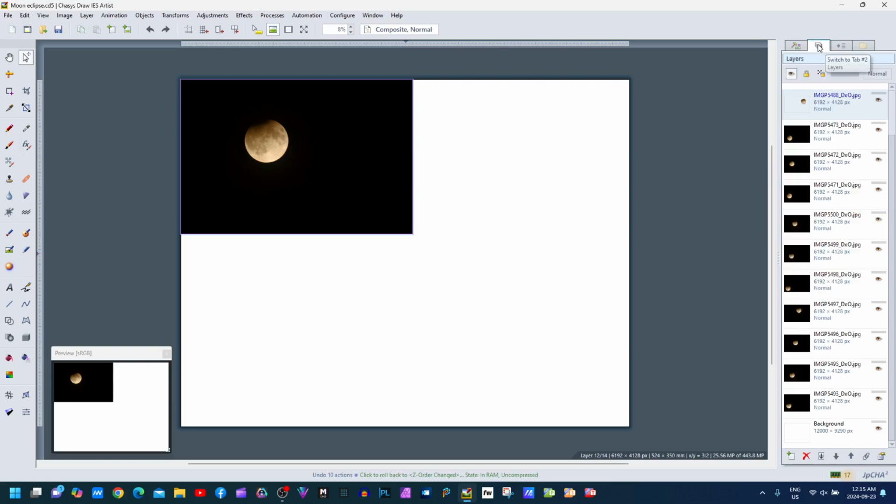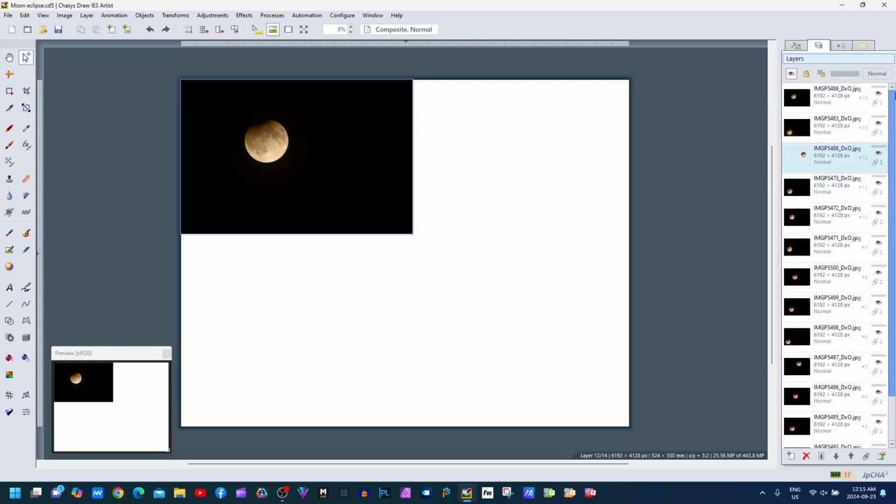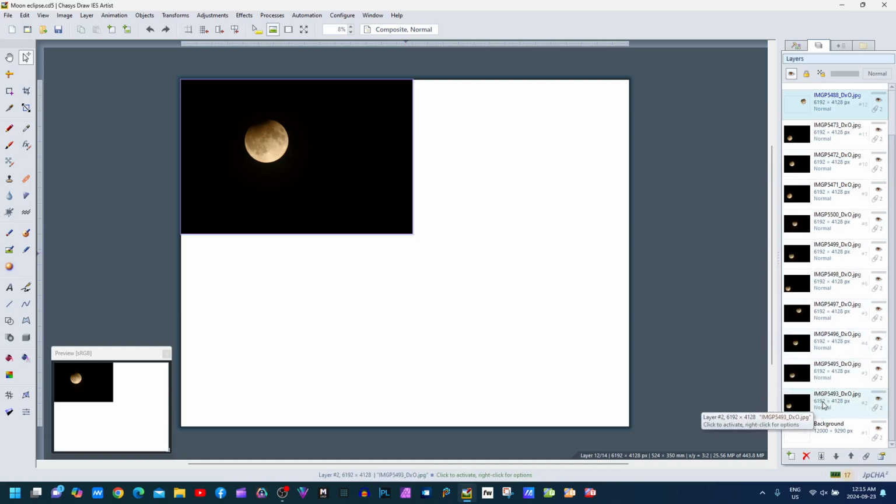Now, just to give you some clarity, this is what it looks like with the layers panel, right? Each one of these, I removed all the background, all the black, and I left this one as is for the meantime. Then what I did was I copied varying pixels of the black from this image, and I created that as the background color, and then I added the transparency to this black sky, right?